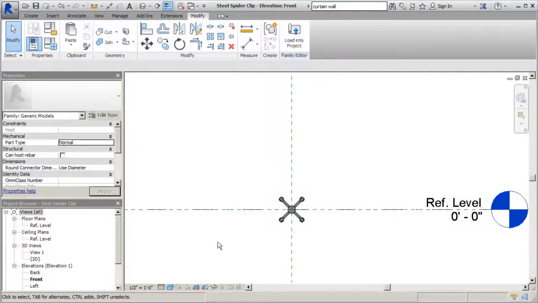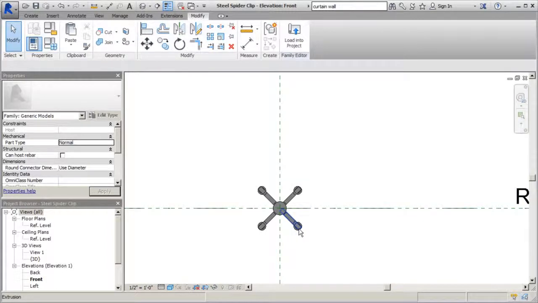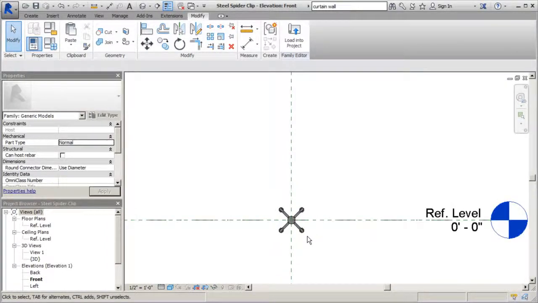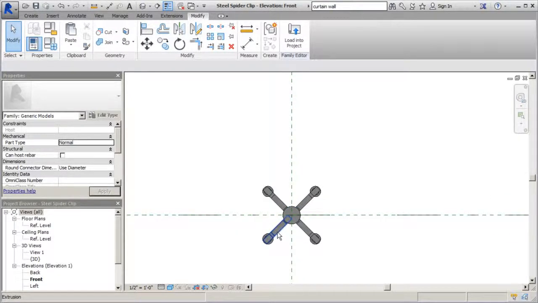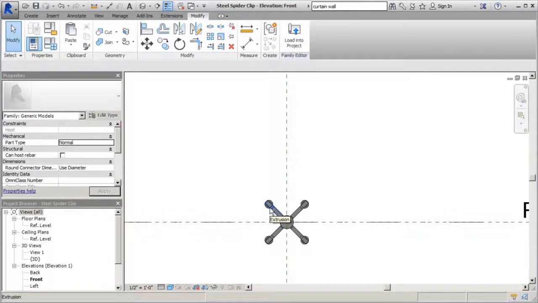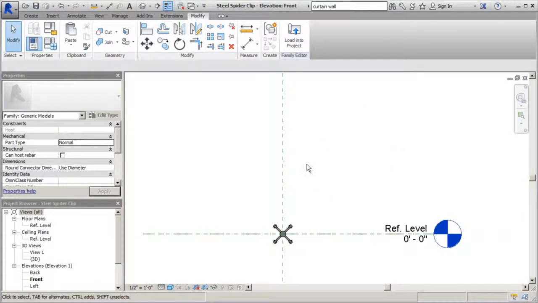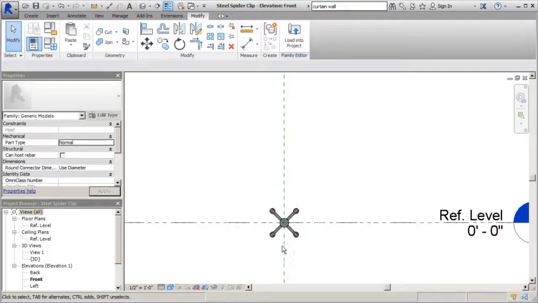We actually want every corner painted glass and one arm snapping into every corner. Now, if we had not set those visibility parameters, we would have had a full clip with full arms at every one of these. So essentially we would have had 16 arms just in this one little area here. So we really just want to have the necessary arms on. So in this case, this top left arm will be the only one that's on, so we can hold this in place. This top right will be the only one that's on, so we can hold this in place. You'll see how it works when we start making this piece of glass. But keep that in mind as we're working.